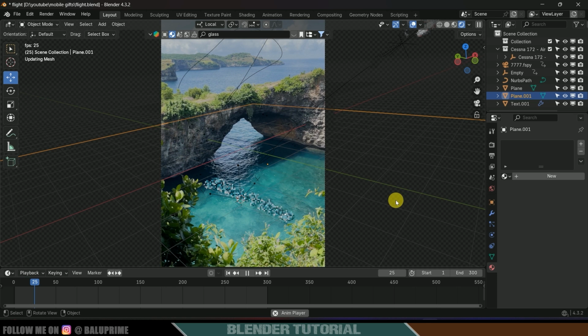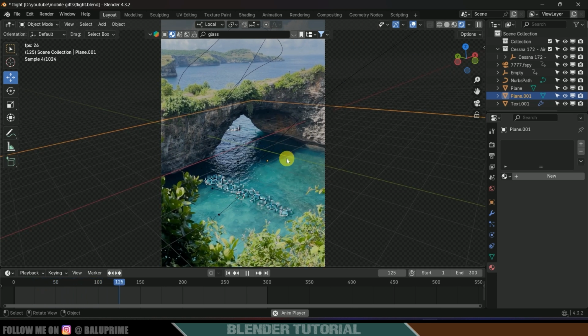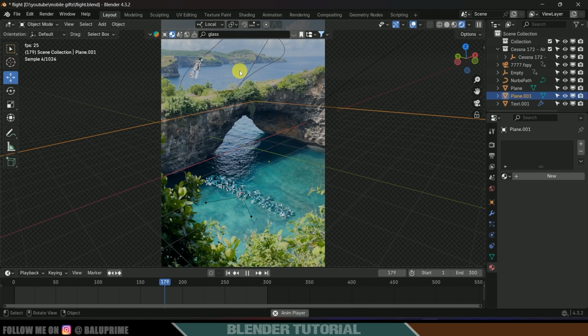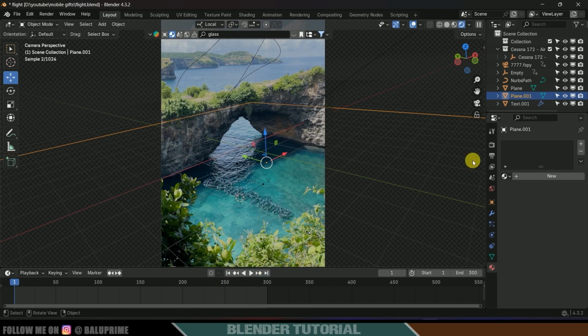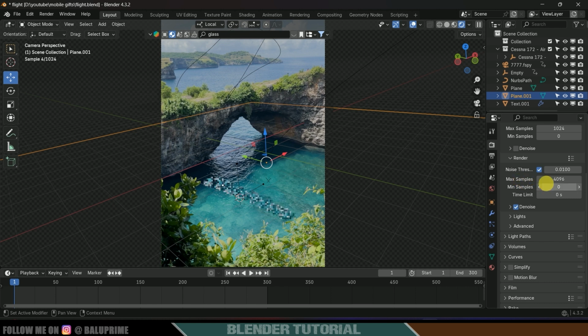So now we have completed the scene already. We got the shadows, it is flowing through the cliff and it is coming back. So now let's see the render settings. Come to this render settings, render properties, and here samples I will make it 16 and noise threshold I will make it 0.1. These both settings are to reduce the render time. If your device is capable to render much samples, you can leave it to default.